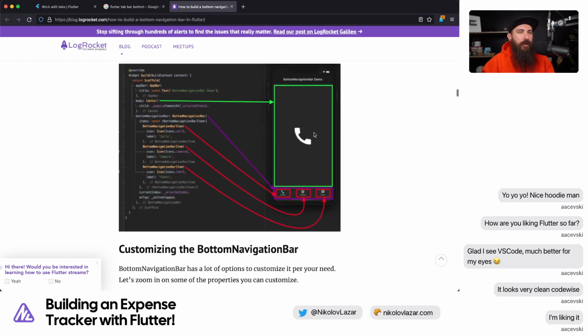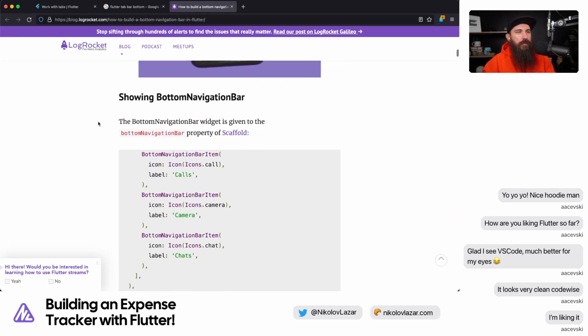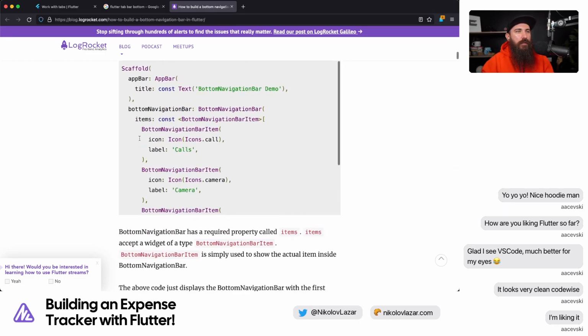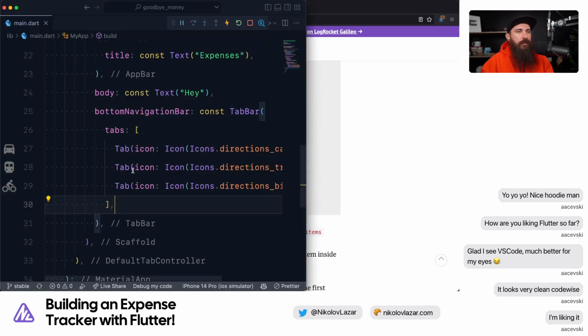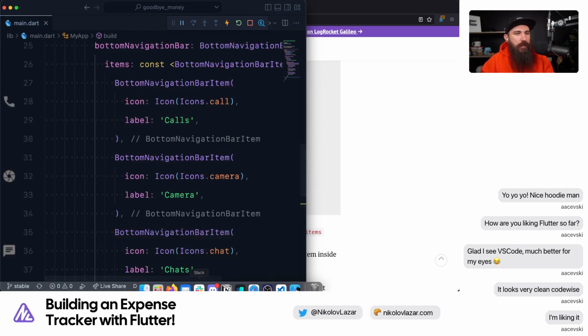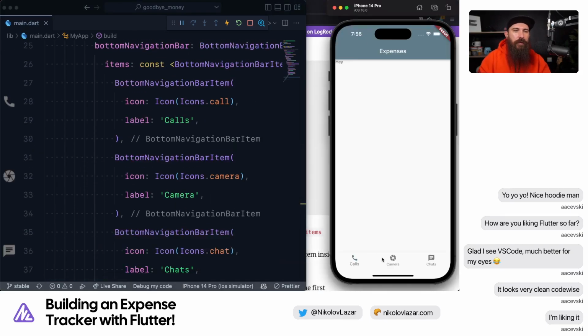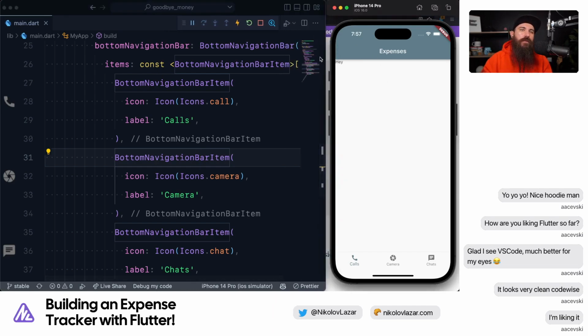There's the body, and there's the top. Okay, I guess we can work with this. Let's actually try it out. Bottom navigation bar. We kind of started building it like this. Unfortunately, this is not going to be using a top bar. There we go. So now we can create the rest of the stuff, but this is not an actual top bar.